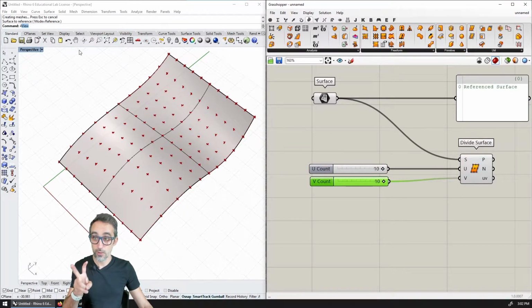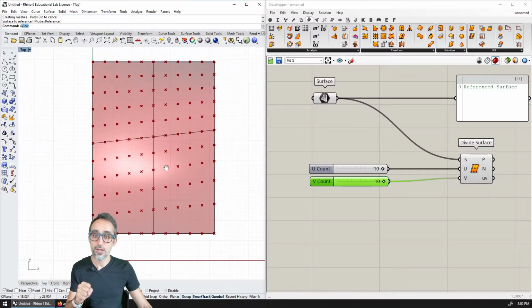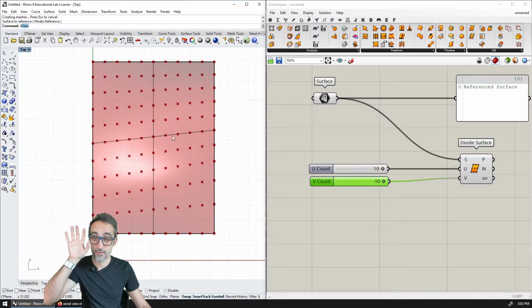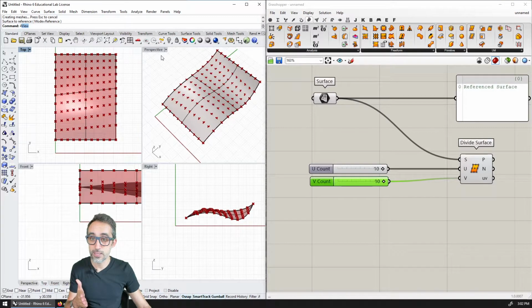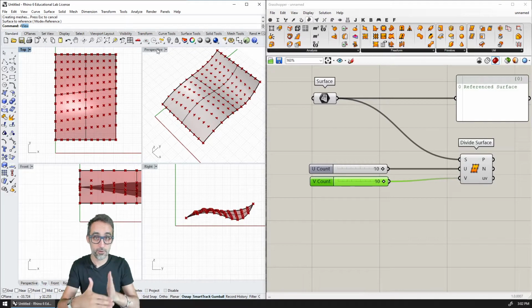Just a quick note, if you remember from where we were talking about surfaces, I was telling you that the parameter space in a curve and in a surface may not be equally distributed. So you can see very clearly here in the top view how the parameter space is more dense here and less dense here, which means that the distribution is not going to be perfectly orthogonal, perfectly perpendicular in plan view.